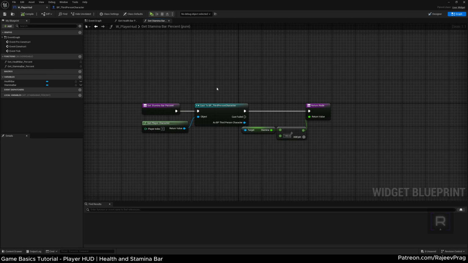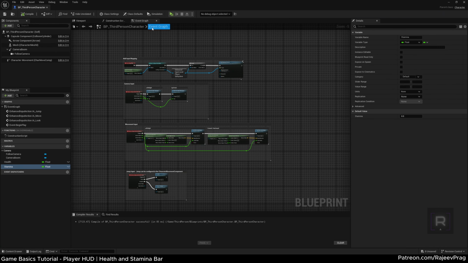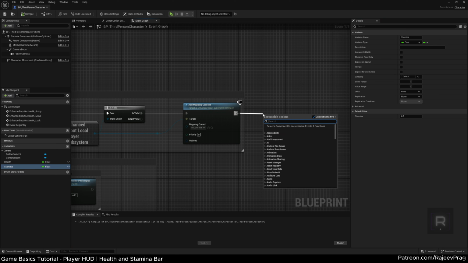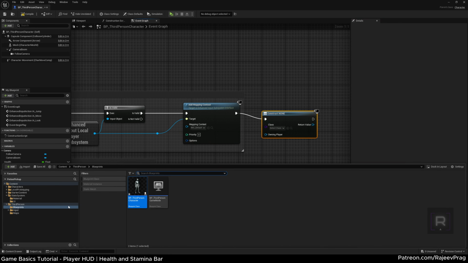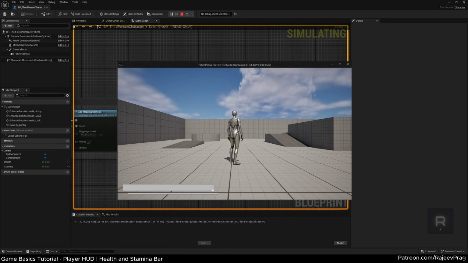Alrighty, so that's it for the player HUD. We don't have to do any more coding to update this player HUD. This is all you need to do. And to add this player HUD to our player, off of begin play, there's the controller setup and everything. After that, where there's an empty spot, I'm just going to say create a widget and select the player HUD. So if I go to the stats system and then UI, there's a player HUD. I'm just going to select this here, and I'm going to say add to viewport. If I quickly play and show you, there's your progress bars, health and stamina, right here at the bottom.